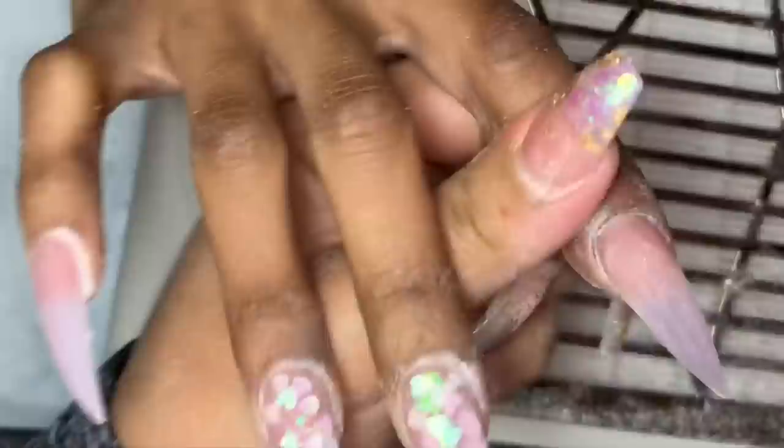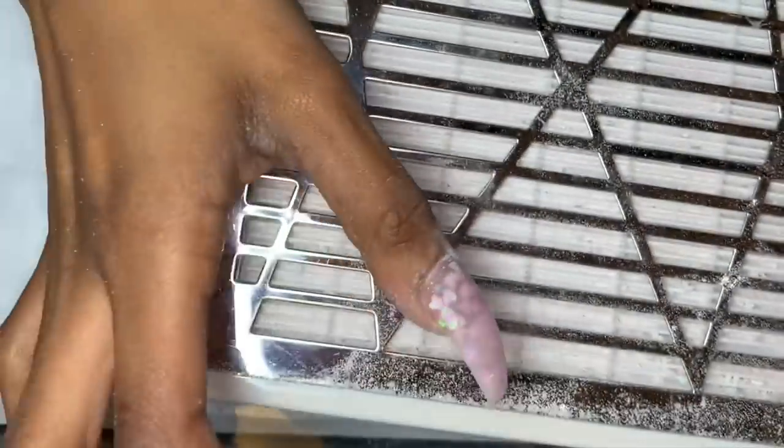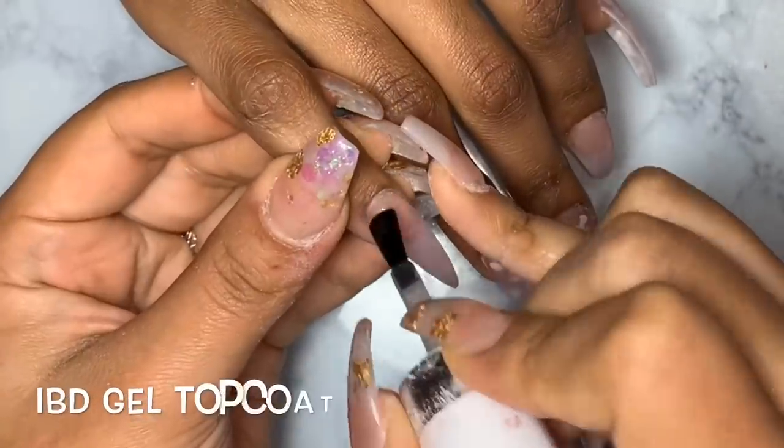You do want to make sure that you don't use a super rough buffer. I believe the ones that I use are 180, so they're not super rough, or I'm actually going to look it up to see what grit they are. But I promise they just get rid of any of the scratches left on your nail from the e-file or the hand file. So just buff really, really good. And then always go back and feel your nail to see if you feel any little scratch, and if you do, just go back and buff some more. I actually forgot to file that one, so I went back and filed around that cuticle area and buffed some more.